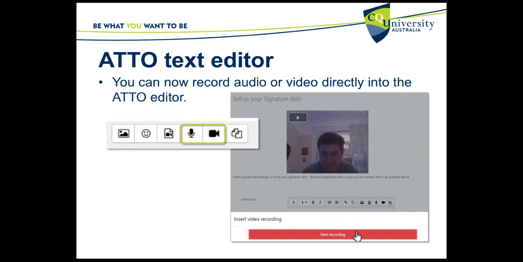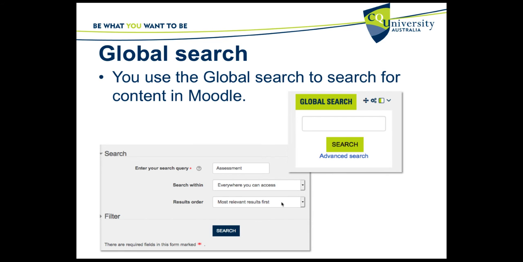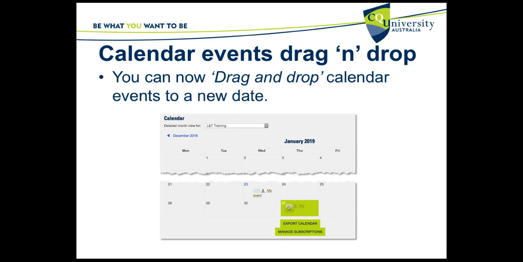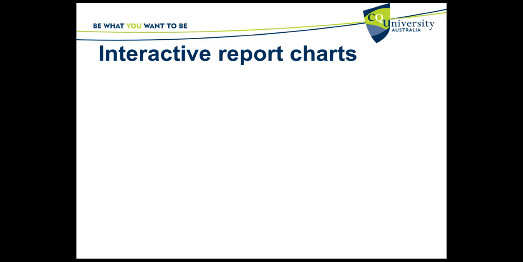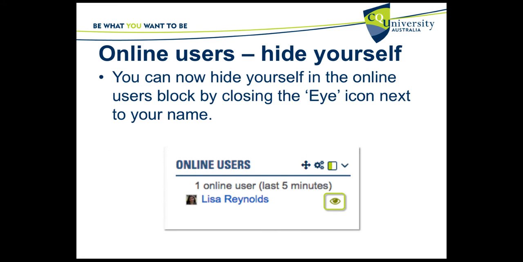You can now record audio or video directly in the Atto editor. And you can now use the new global search to search for content in Moodle. In the calendar, you can now drag and drop calendar events to a new date. You can now see interactive and responsive charts that show reports dynamically to unit participants. You can now hide yourself in the online users block by closing the eye icon next to your name.